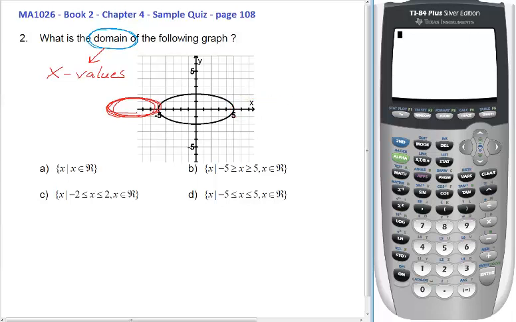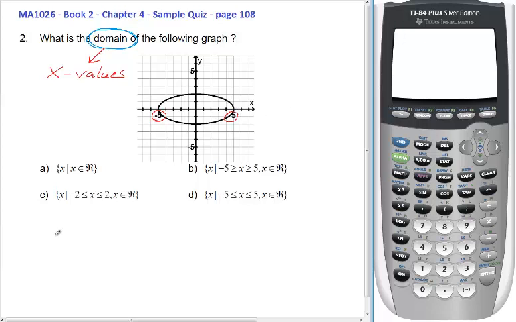What do I mean by in use? Well, if I draw a vertical line here, do I actually touch the relation? No, I don't actually. So there's no point. This point -6 or -6 point something there is not in use. It's, in other words, not part of the relationship, or in this case, not part of this ellipse. So that means we have a minimum value and a maximum value.